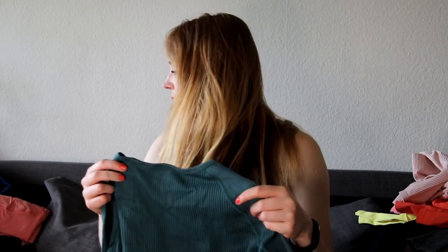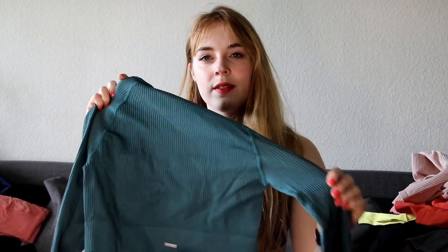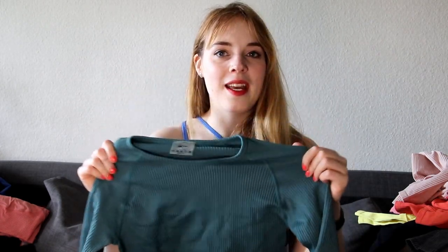So basically, it doesn't matter which color you get it in. If you get one of these seamless tops, they're always the same. For me, in my arms, they run a little tight, so I like to size up in these long sleeve tops to a medium, and I usually always do that. Recently they had this nice bright orange color on sale, so it was super on sale, and the only size left was extra small, and I was like, sure, I'll do that.